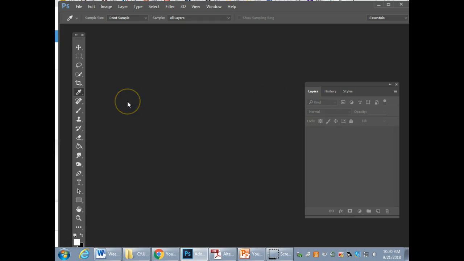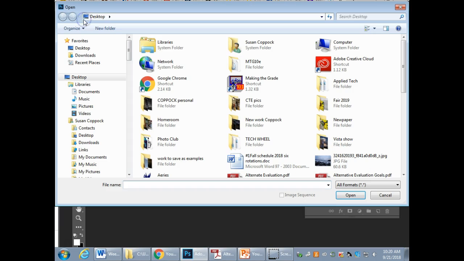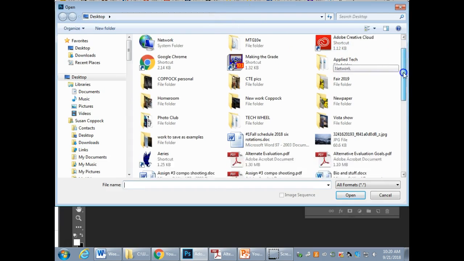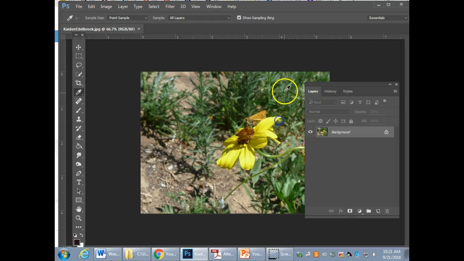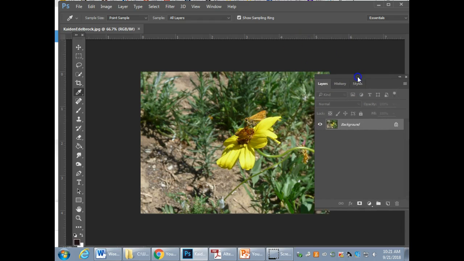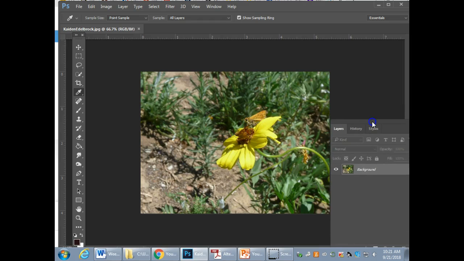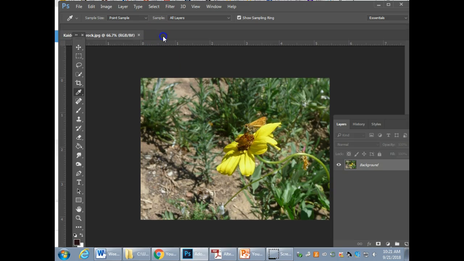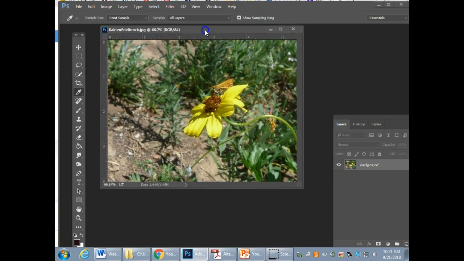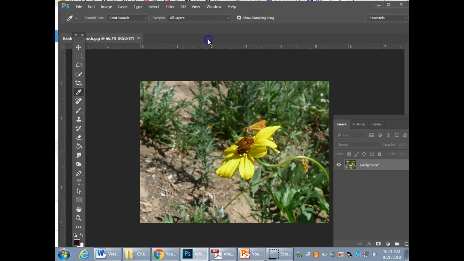So the first thing we want to do is open a photo and put it into Photoshop. So we want to go File, Open. Now, we got to find a picture that we want to put in there. So I'm going to put in this picture. Okay? So now I have this picture in here. I have these little windows open, which is fine, what I wanted. And there's my picture. But what Photoshop does when you bring a picture in is what's called docking, or it attaches it to the top. Lots of times that's a little bit irritating. So to undock it, you just pull that down and it releases it. Or to put it back in, you move it up and it automatically goes back in. Pull it down to release it.